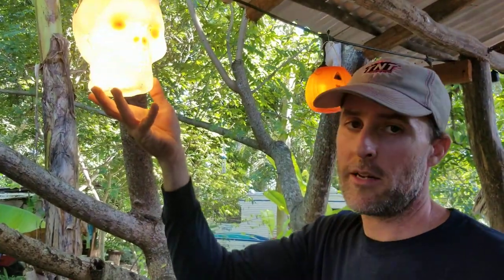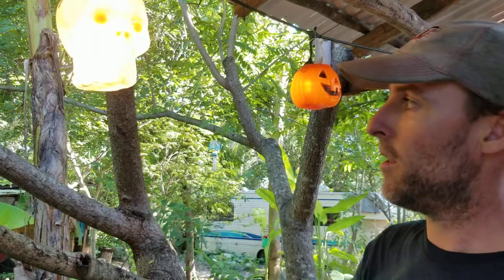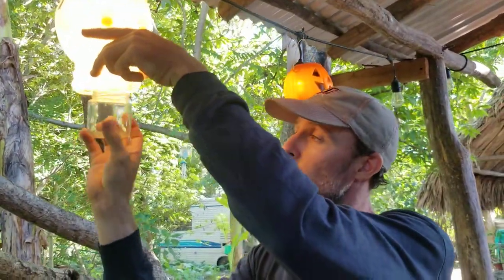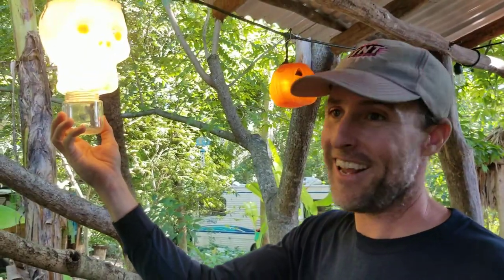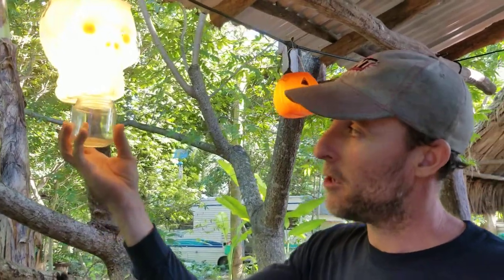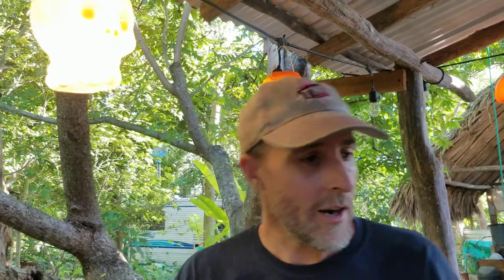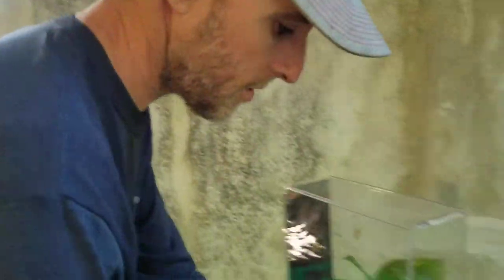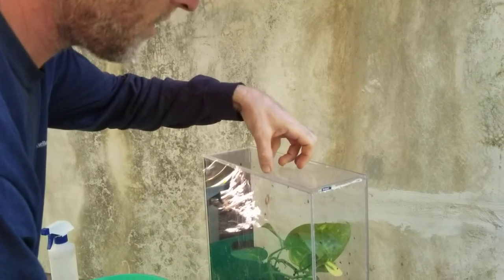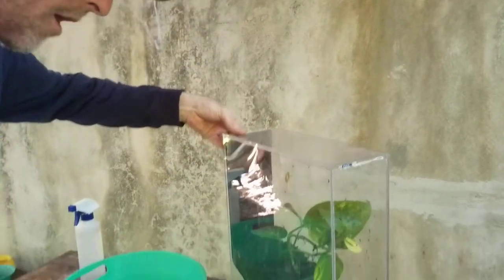You should do it every day, otherwise the moths tend to die — I don't know if it gets too hot or they just can't get out. What I'd really like to do is cut a hole in the bottom of this and screw a jar into it — future plans. Maybe I'll do another video on that. Every night you just come out, unscrew the jar, put the lid on, go back over to your frogs. Here's a pro tip: I take a flashlight and put it to the top of the enclosure.